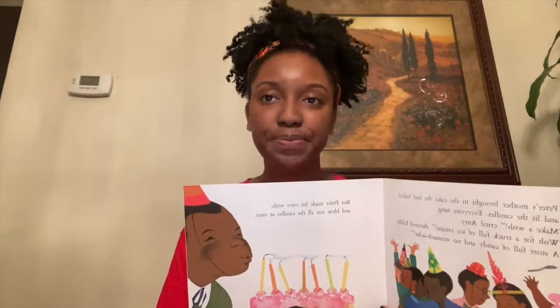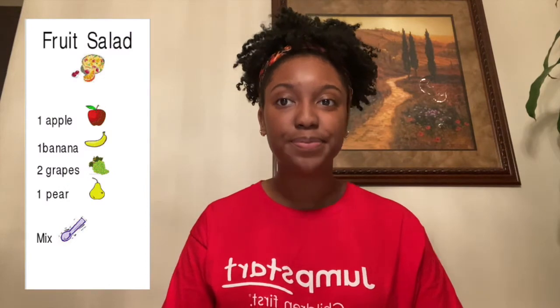want to eat. We can also see that the little red hen from A Little Red Hen Makes a Pizza followed a recipe. She had her ingredients, which is her tomato sauce, her mozzarella cheese, her dough, everything else. We saw her directions when she was kneading and pulling and tossing the dough up, and she followed that recipe in order to make a pizza. So I have some other recipes that we can follow.